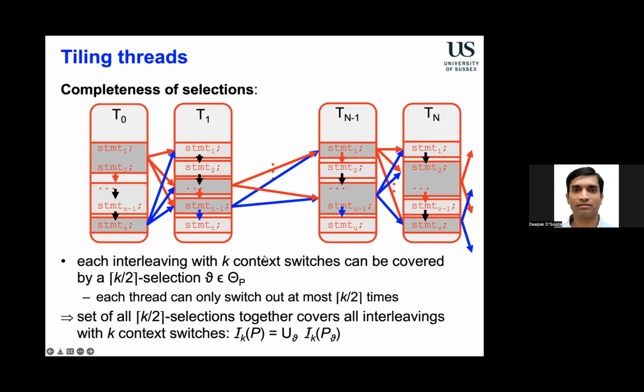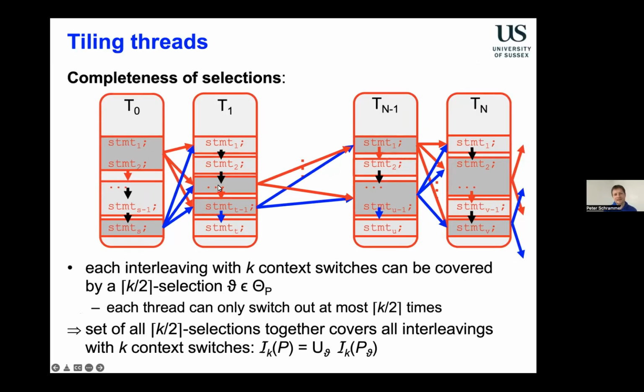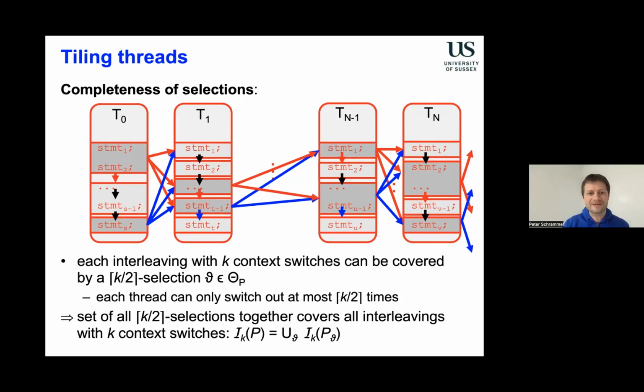Okay, but maybe if, for example, you had locks or something, then you might not be able to always switch, right? Yes, it could be that you jump from T0 to the lock statement in T2, and then have to check that you're still not unlocked. You have to jump to another thread immediately.